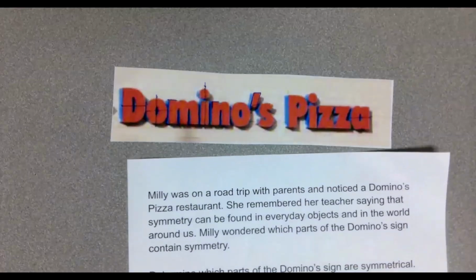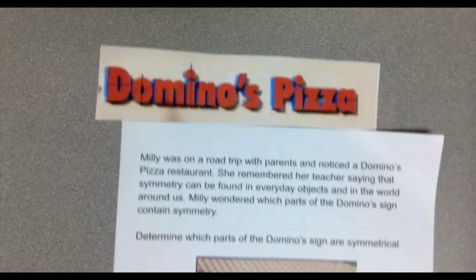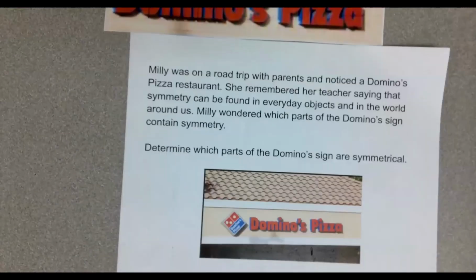So I can see that some of the elements of this domino sign are symmetrical. I know I can determine symmetry when a mirror image is created and when both halves have the same size and the same shape. I use images for this demonstration, but as I said before, you could certainly use cutout letters and have students fold or draw lines on the letters to determine symmetry.